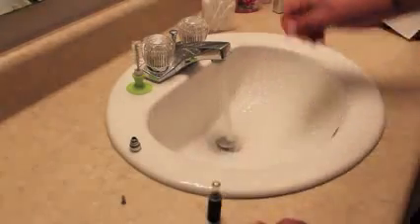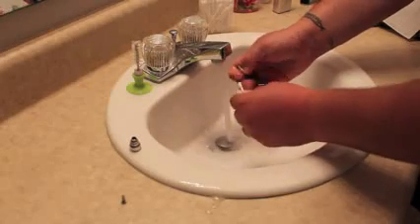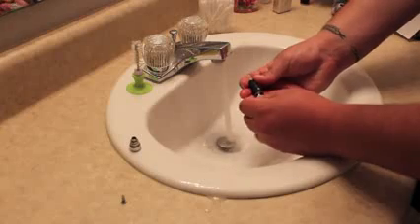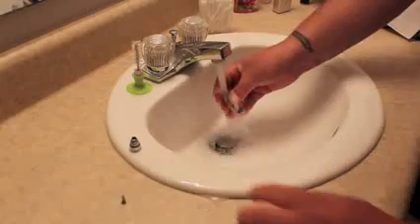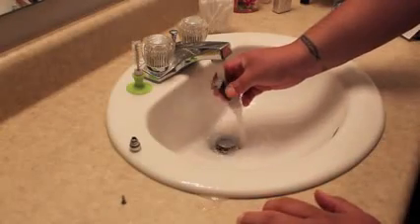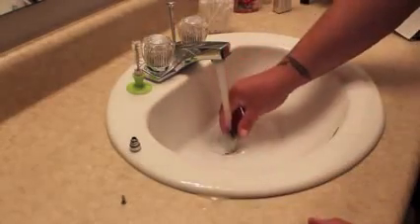On these tanks I like to take a Q-tip, get it wet, and just run it in there. It's not strictly necessary, but I've had juice sitting in this one for a little bit, so I like to scrub it a little. If you've got some pipe cleaners or something like that, it'd be good to get down in there and clean — but I'm going to let this one soak for a minute.